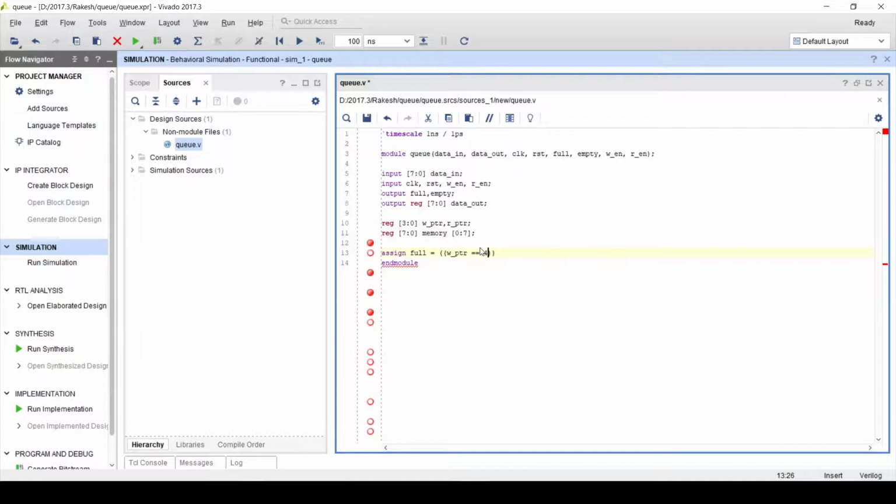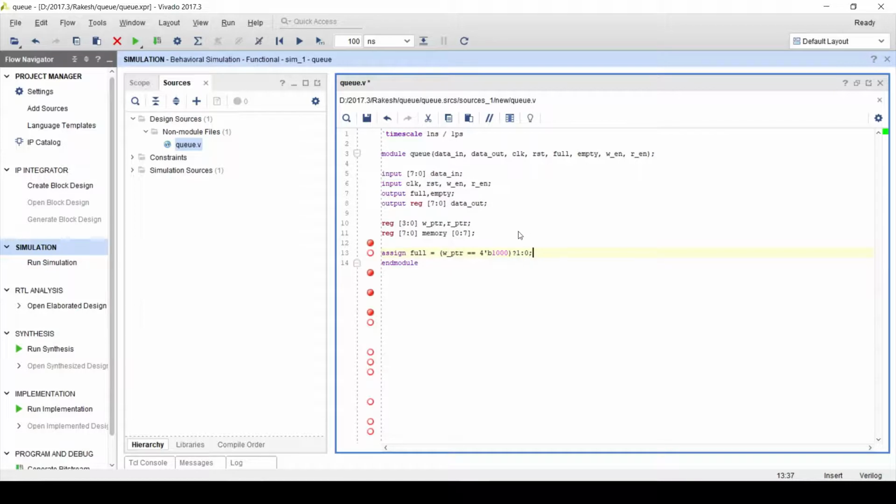If we count from 1, whenever this pointer reaches exactly 8, this is the condition. When it reaches 8, it means it has been filled. So full should be high, else 0.